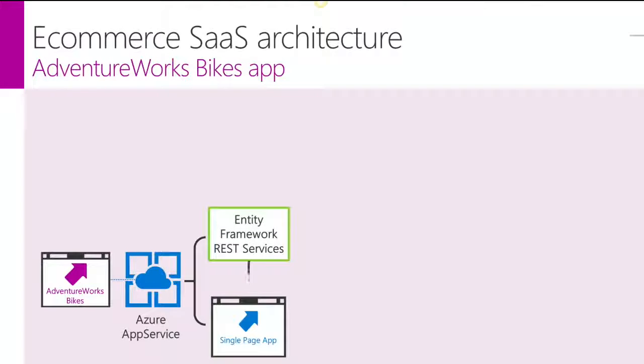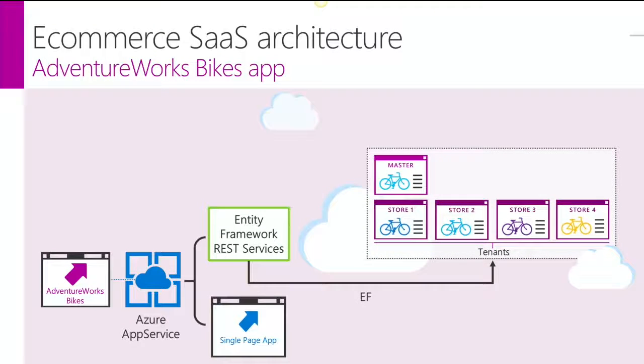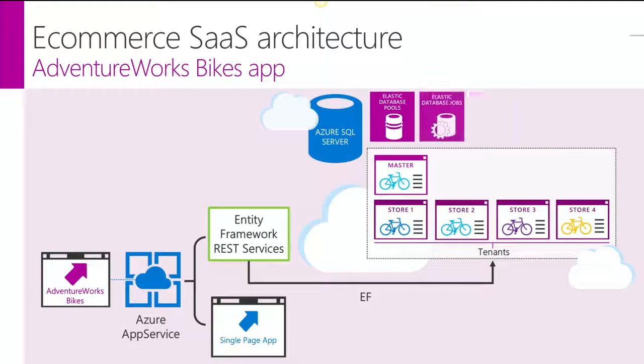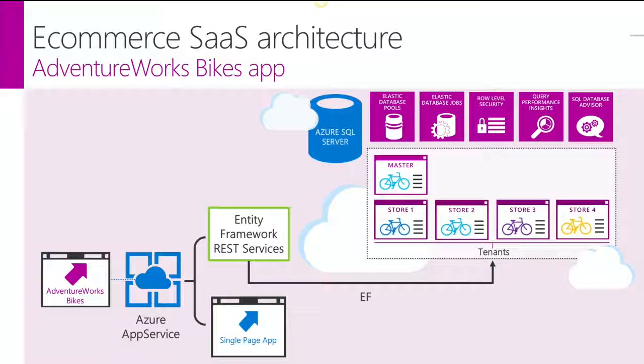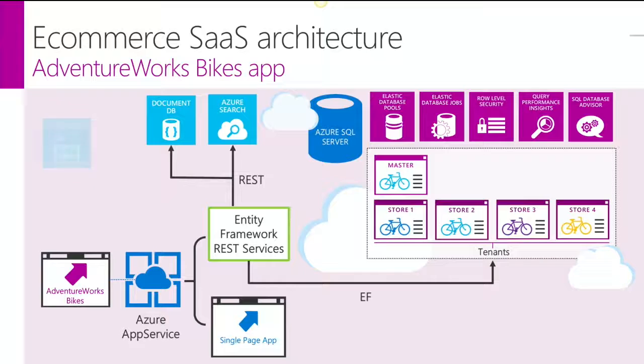All right, now I just want to quickly show you the architecture. This is what the architecture looks like. It's based on Entity Framework and REST services. And this shows the complete architecture across the platform, or the application itself. So it does have the rest of the features we're talking about in Experience 4 as well. But what we're focusing on here is the multi-tenant applications, the SaaS platform, and we're going to see some of the aspects of the SaaS platform today.